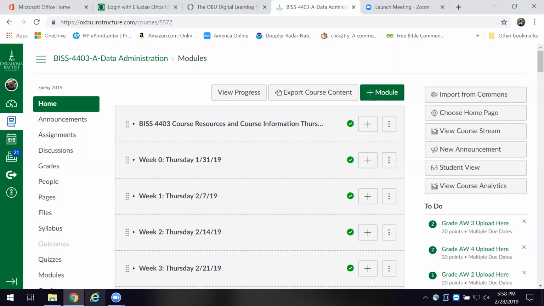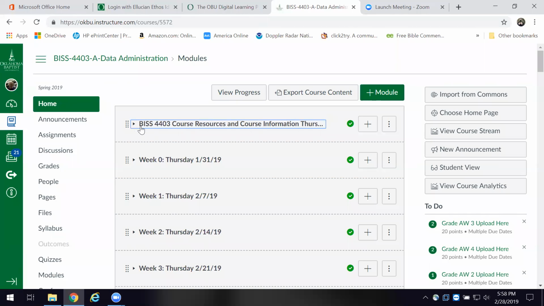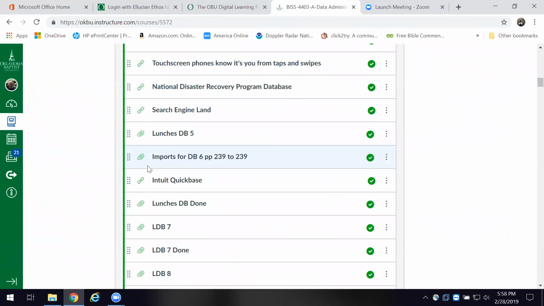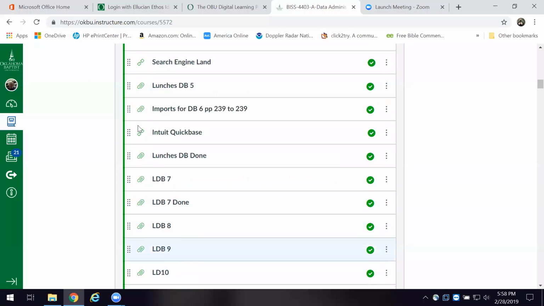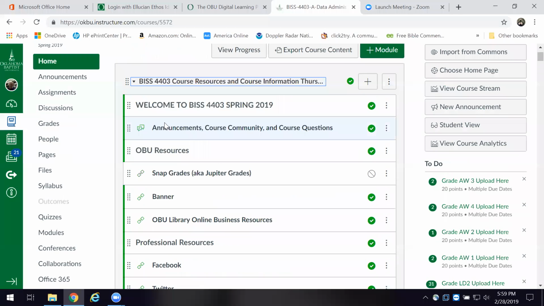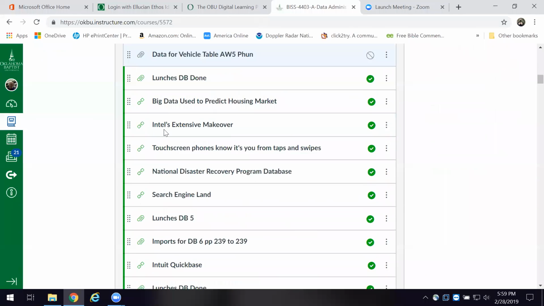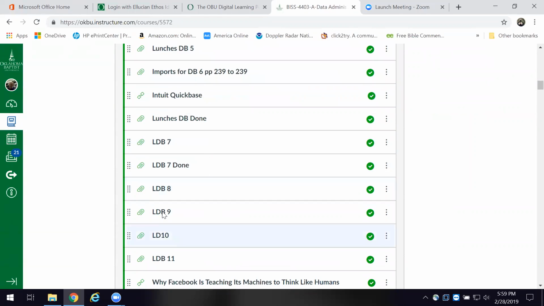I may have some examples up here or some work that I've already done. We can take a look at course resources. There may be some, or you may find some over there in the file section. For example, I'm up in the welcome area, that module, course resources and information, and here is a lunches database 10, an LD10.